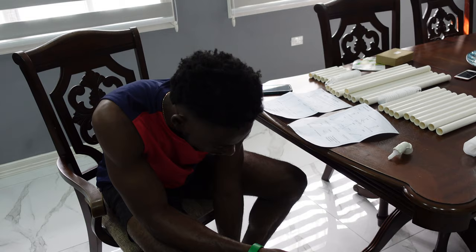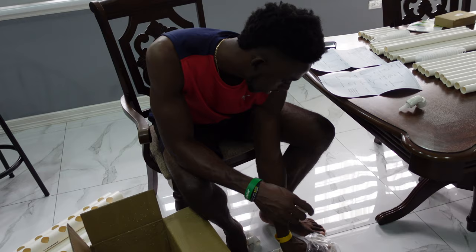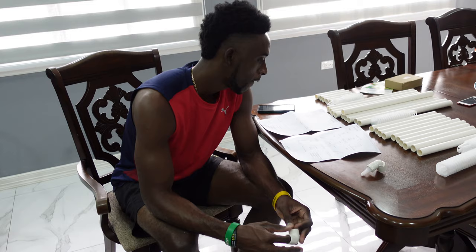Seasoning spray after, so we got that. Obviously, I tried to find the parts and put them together. You understand?